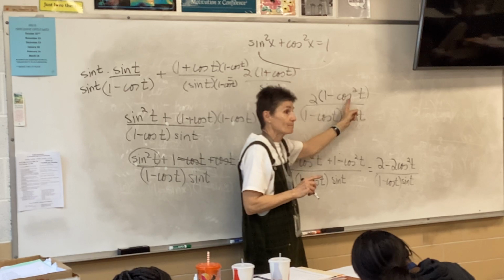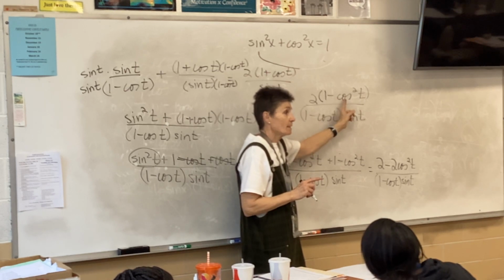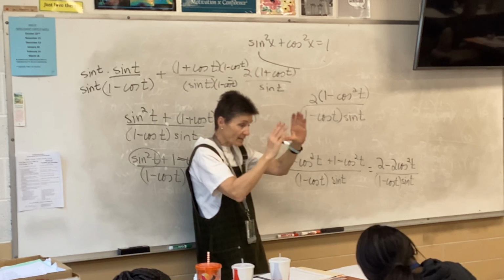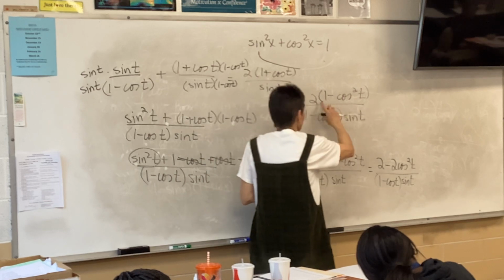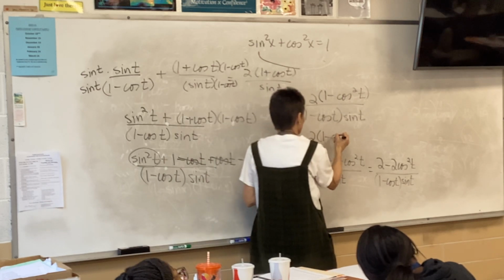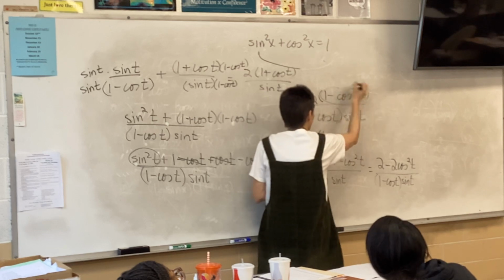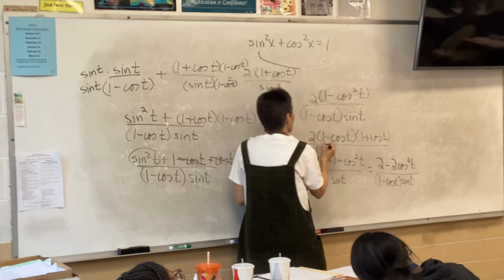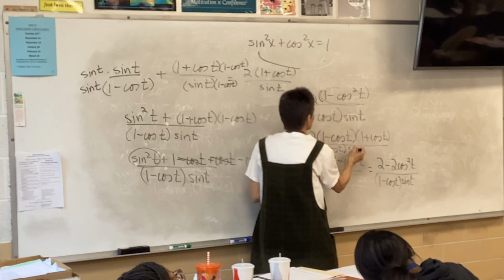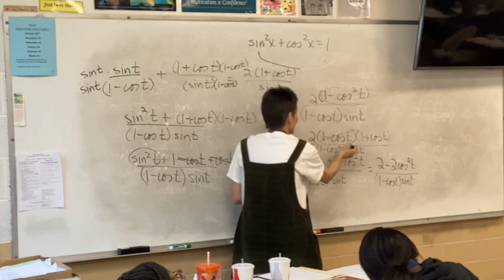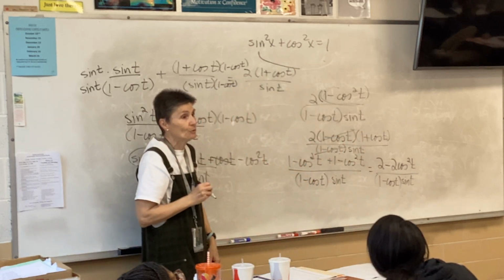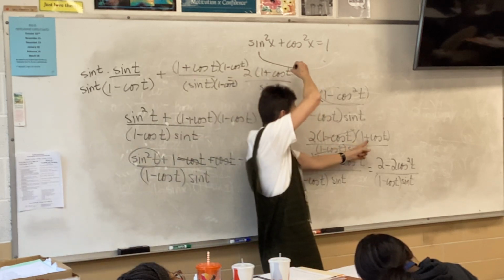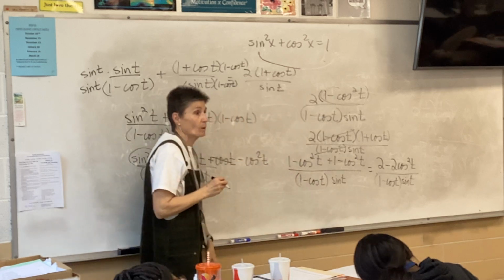Doesn't that factor? Yes. Okay, just like in geometry. Keep an eye on your G proof. That's the end goal. That's where I want to end up. So I don't want signs on the top. I'm going to go ahead and factor this right here. 1 minus cosine, 1 plus cosine. And now what happens? After I factor, I am allowed to cancel. And 2 times 1 plus cosine over sine is what's left.